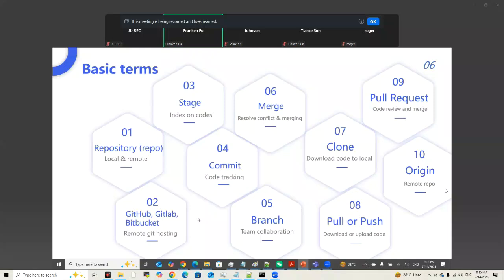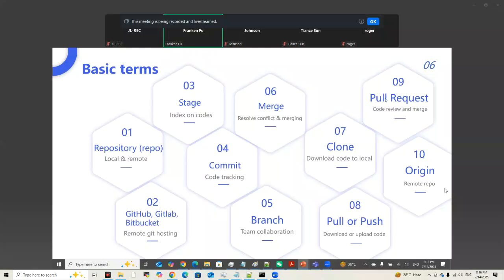And sometimes, in a company, we normally don't directly commit our code to the main branch. We work on the feature branch. So we push our code to the feature branch and then to the remote. In GitHub or Bitbucket, we're going to create a pull request, which we call a PR.